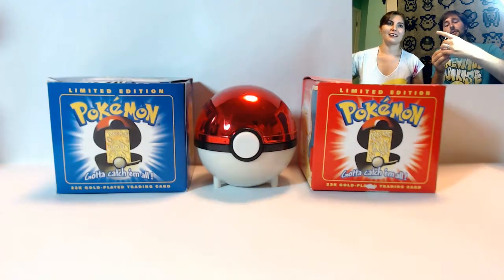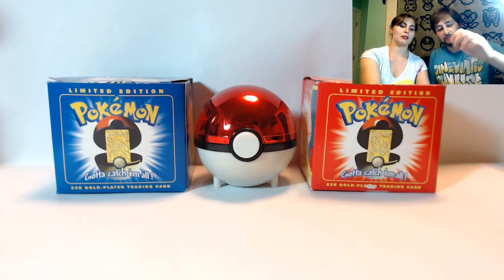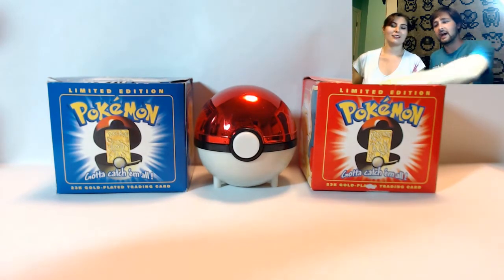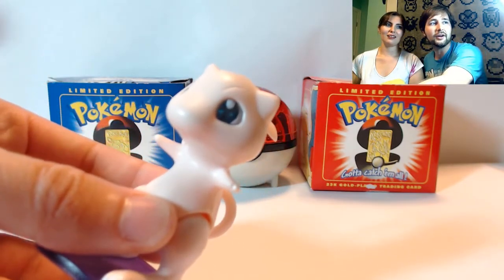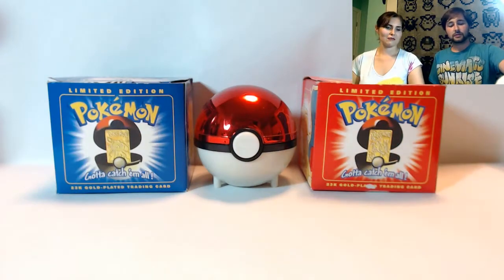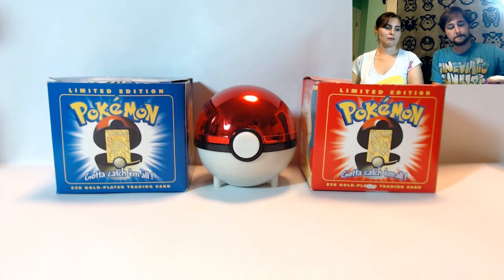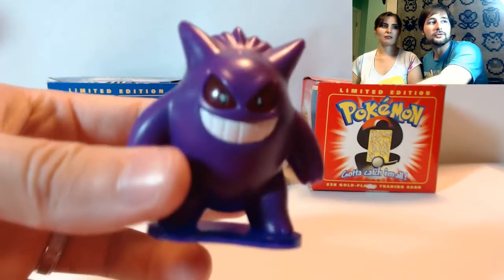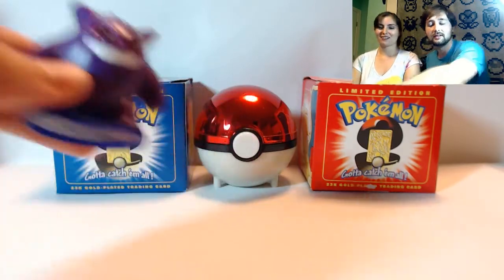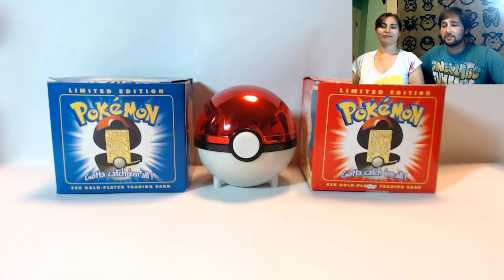And this was the one I wanted the most, that one of my neighbors had. Mew. He was so cute, and his eyes are blue. You see it in the light? It's really hard to see, but there you go. Its eyes are blue. That's cool. Everyone else's are red. Raichu's eyes don't light up. Gengar and Mewtwo's eyes are very much red. That looks cool. You were wearing your Gengar shirt earlier today. Yeah, we were actually walking around at a park playing Pokemon Go.